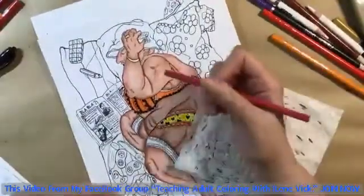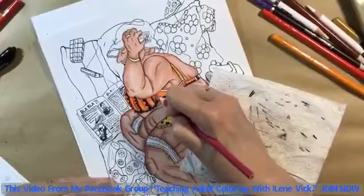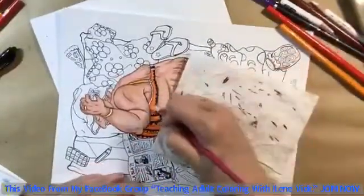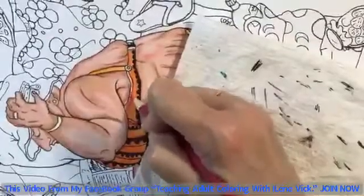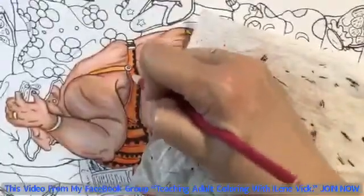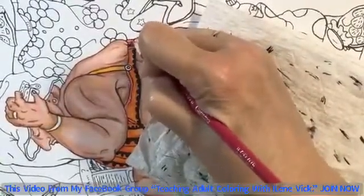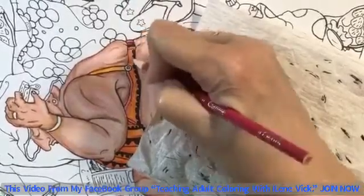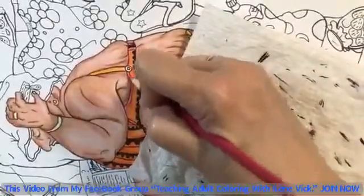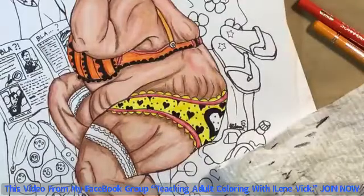And then what I'm going to do is I'm going to pop in a little bit of pink, zoom in, and I think on that button, I'm just going to go ahead and go back with my black.